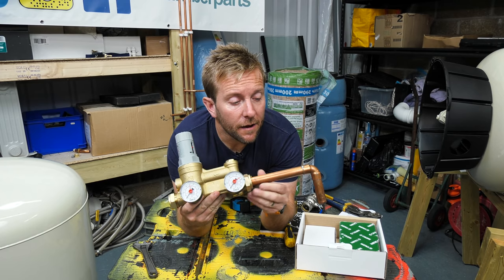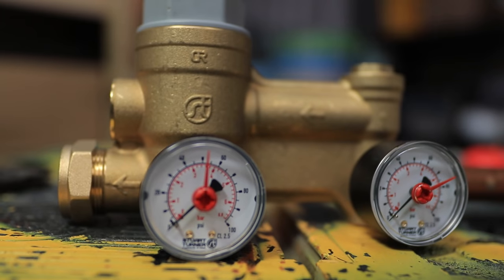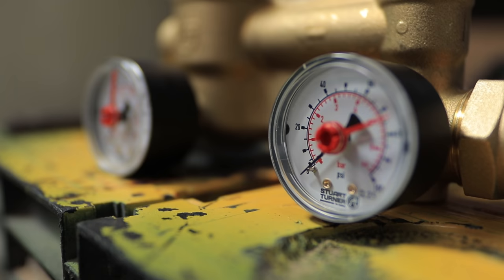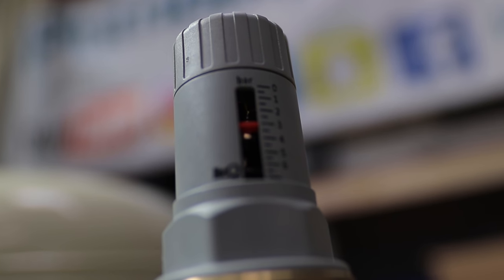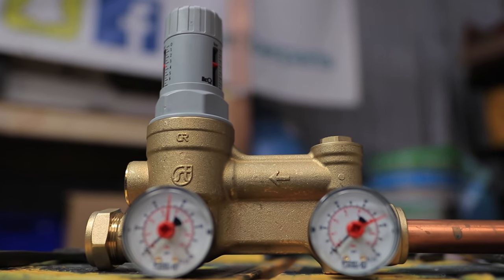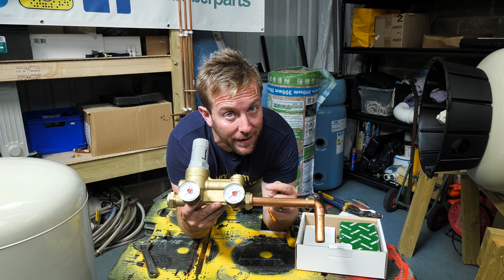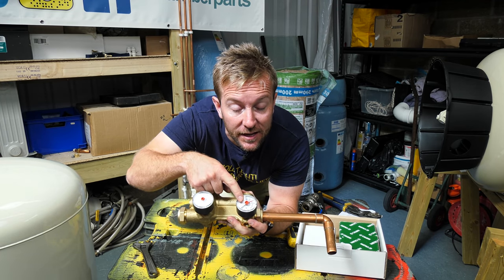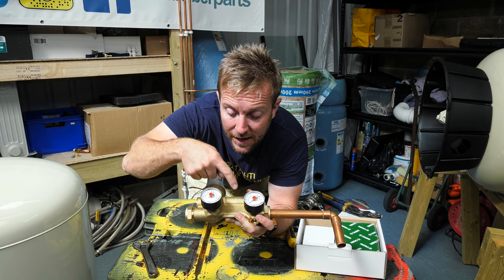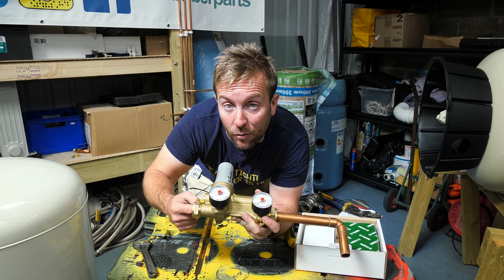For our demonstration, we're going in at 22 mil, though we could have gone in at 28. In many homes — including mine — you've only got 15 millimetre copper coming in on the mains water, so there will be issues with flow. I'm going to reduce the pipe down to 15 mil, pop a valve on it, and water comes in to our first gauge for mains pressure, then our strainer, non-return valve, pressure reducer, and a reading to verify the pressure reducer, and then out to the system.